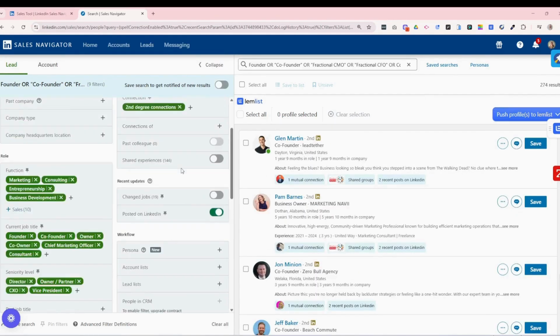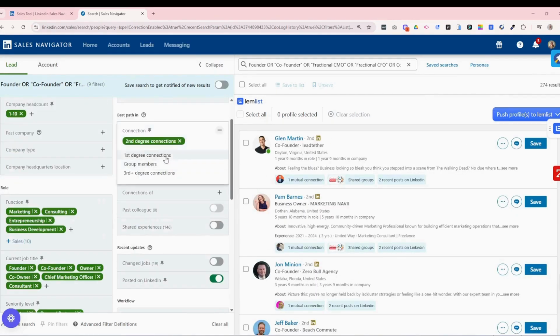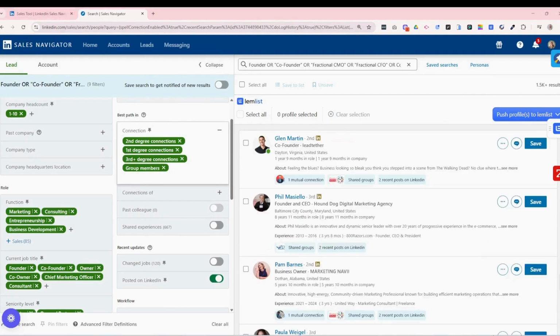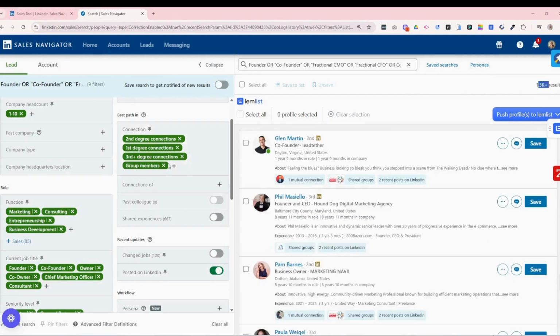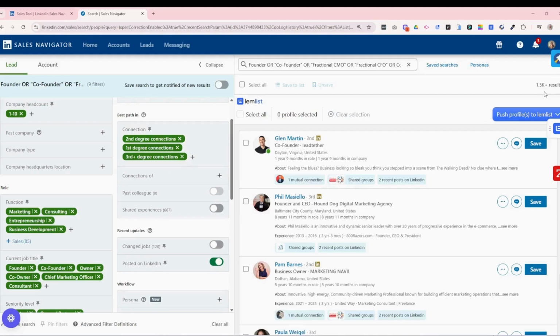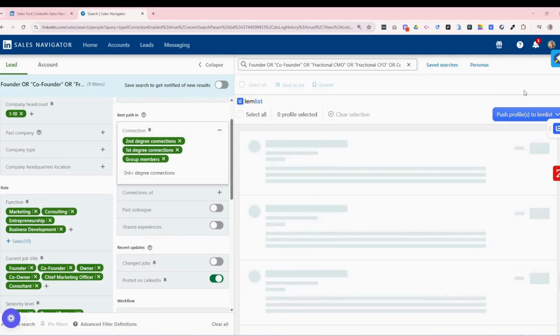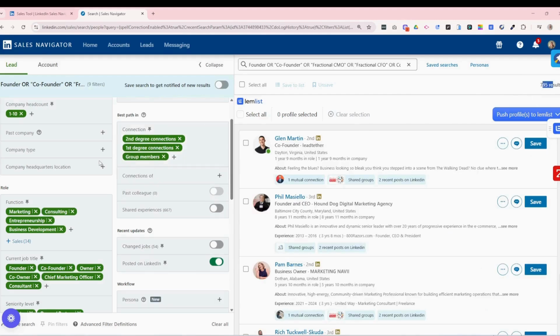Okay, and now it's a little bit too little. So I want to add my first degree connections, my third degree, and my group members. So it will still be slightly less because I don't have many connections. Well, 1.5K. Okay, well, maybe I don't want group members. So between 1 and 2K is actually fine, but our ideal is actually 1K for the first one. Oh, that's interesting. So that dropped quite a bit. So I actually want to include my group members. There we go. That's almost 1K. Okay, so I'm happy with that.